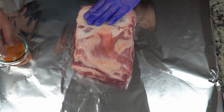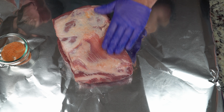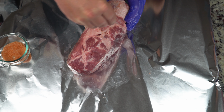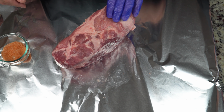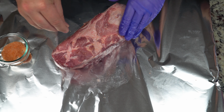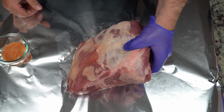You're just gonna use, I think it's 1.5 tablespoons. You don't wanna go crazy on this. It was the perfect amount of salt. I was a little worried it wouldn't be enough and I would have to add more after it's all been cooked, but it was a perfect amount. Worked out great. You just evenly coat it, massage it in there a little bit, and then we're gonna wrap this tightly in aluminum foil and let it sit in the refrigerator overnight.